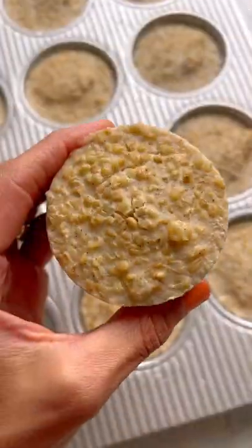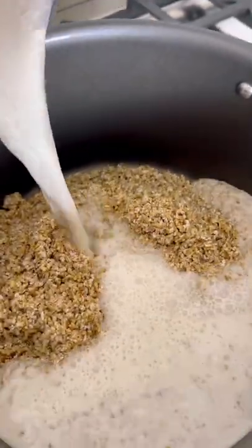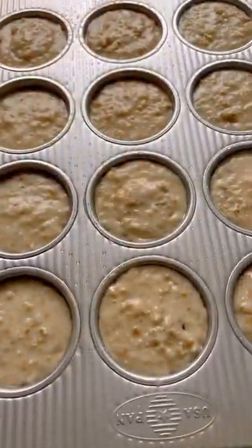Stop scrolling. These are not muffins. They are single serving steel cut oats that will make your busy mornings a million times easier and tastier. In the caption, I'm sharing the recipe for making the perfect amount of oats to fill a 12 cavity muffin tin, which means you've got breakfast on a budget for 12 days.